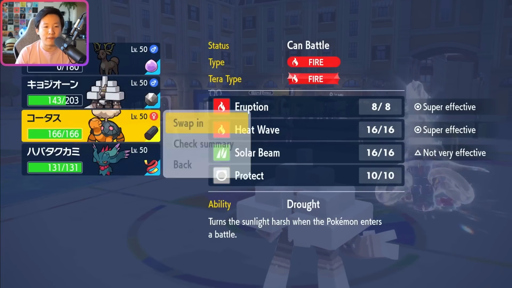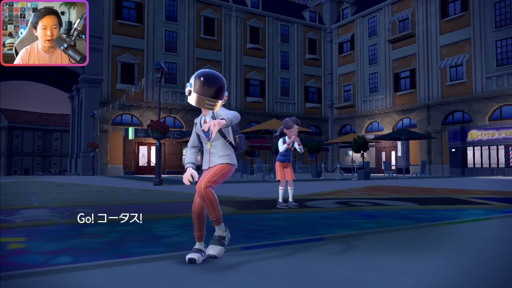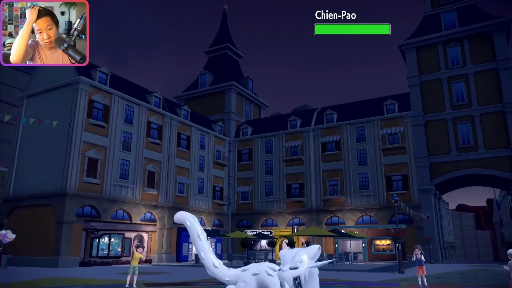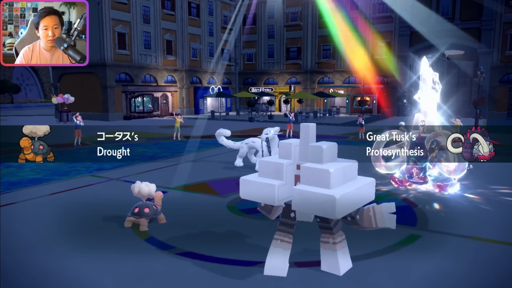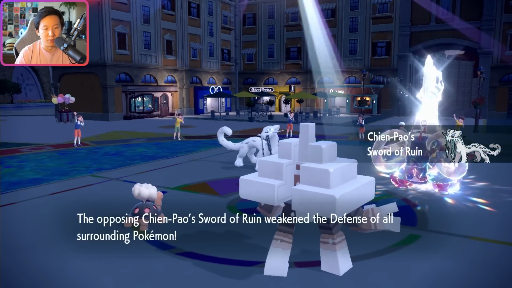I think awkwardly enough, I still will bring Torkoal out here, even though I expect Pelipper to come out from their end. But the thing is, with Pelipper, I can just Rock Blast you, right? Oh, that works. That's totally okay. So obviously, Torkoal's looking really good right now. We know it's not Scarf Grey Tusk as well, given the mix-up.